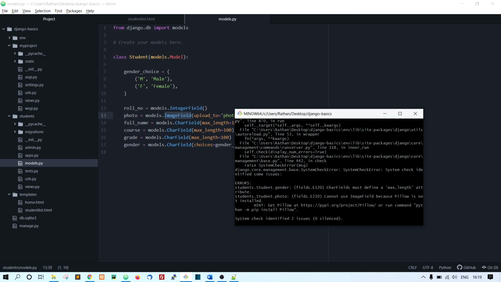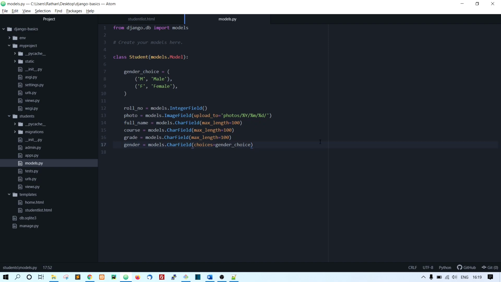We have identified two issues: one is Pillow, and another is that CharField must define a max_length. It is student.gender. In gender we did not use max_length, so let us add max_length equal to 100. I think that's it.